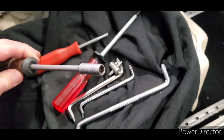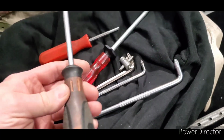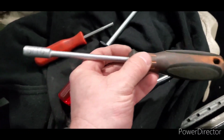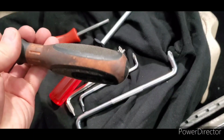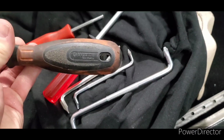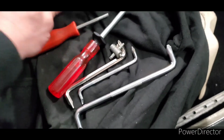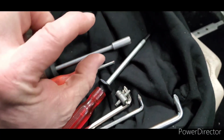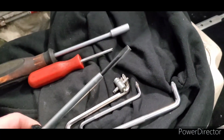And then last but not least, I have a whole set of these. They're nut drivers. Particular types of installations, you'll find they work good. These are all Matco. I just happened to like them at the time. And they have the extra thing, you can stick a screwdriver through the handle to give you more torque. But in certain installations where you've got to remove nuts off a flat panel with studs in it, they're the tool to use.